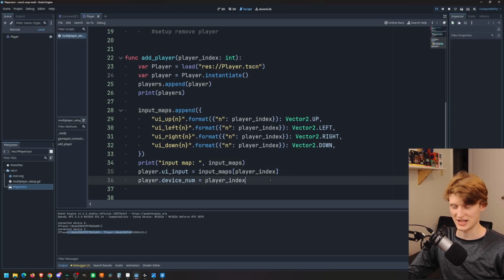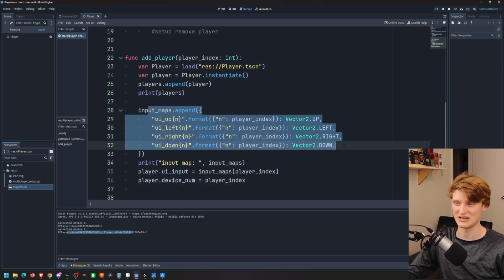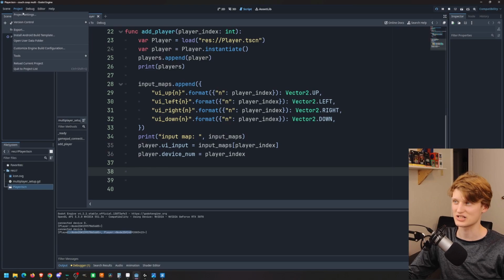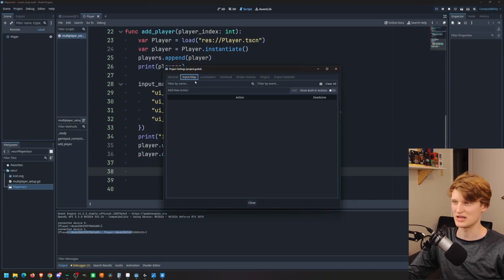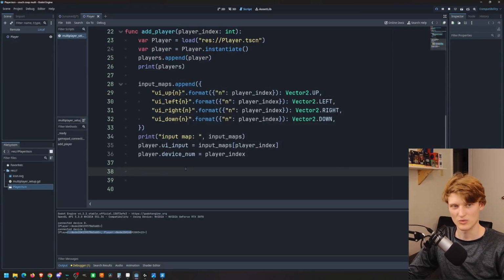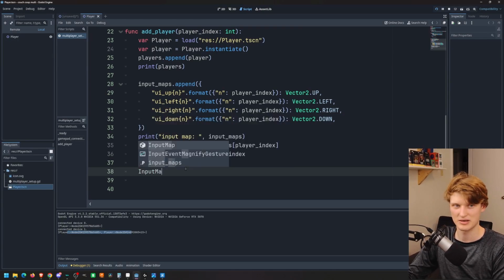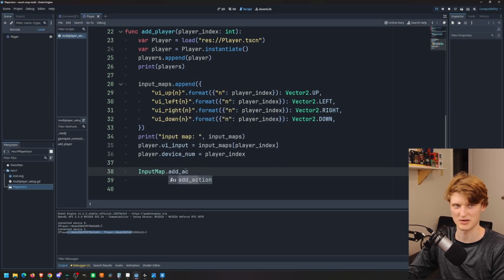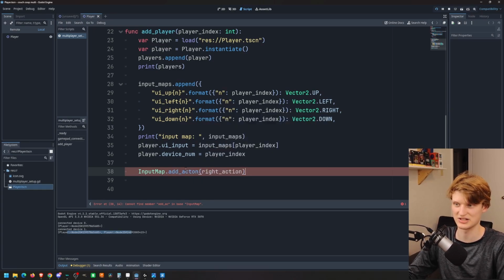All right. So let's actually start assigning these inputs, because this is where it's kind of hard. And this is actually where, in a normal project, you would go to project settings, go to input map, and input it. So right here, we're going to do input map dot add. Actually, we're going to have to add some stuff above this. But we're going to do dot input add action. And whoops, add action, right action. I like to get to the point of stuff. So I'm getting to the point of literally just the add action.